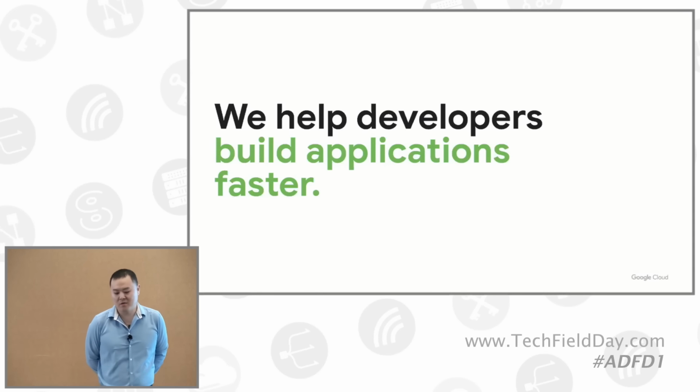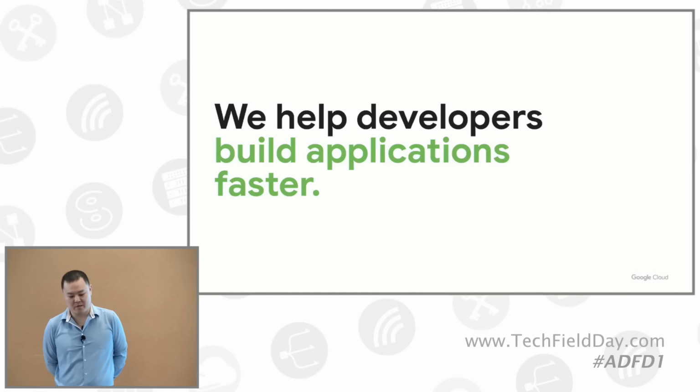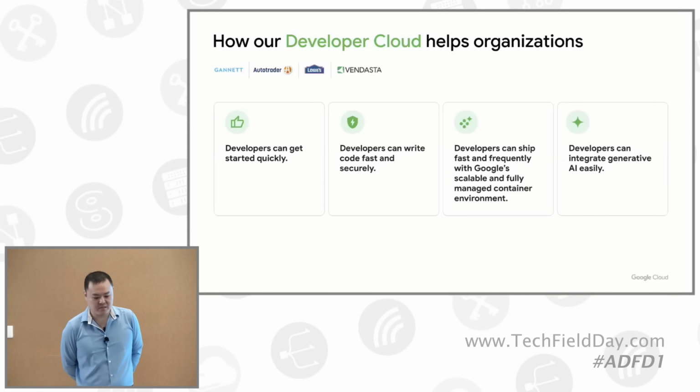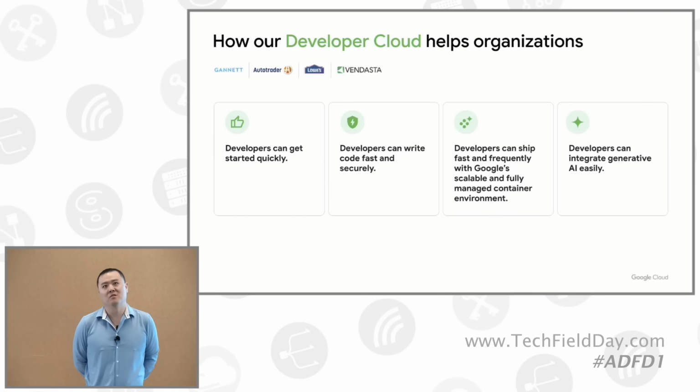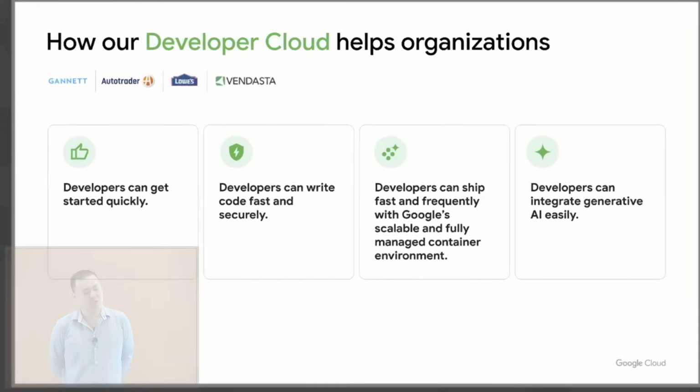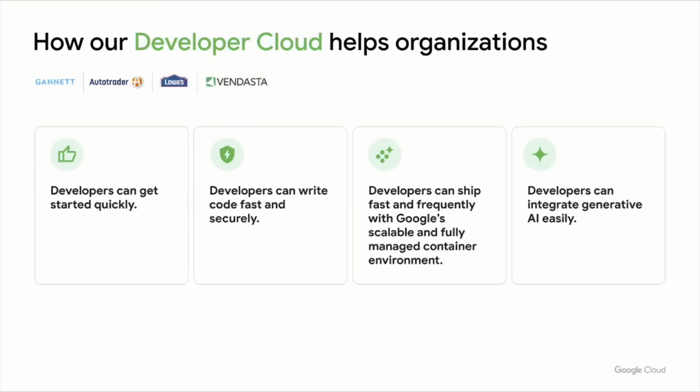And so I want to actually double click a little bit on helping developers build applications faster. This is again an area that folks sometimes don't think about as much, but you should: how do I go to market quickly, how do I become more efficient, how do I leverage the existing engineers and product managers that I have, and have them work more on your business logic, on your product, versus having to focus on infrastructure. And again, this is where Google Cloud really shines, right? So you can get started very quickly.